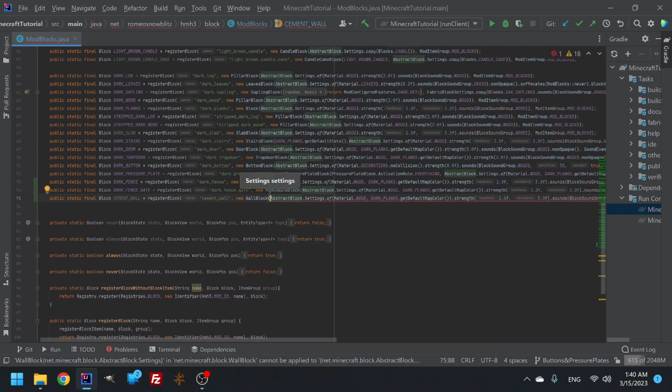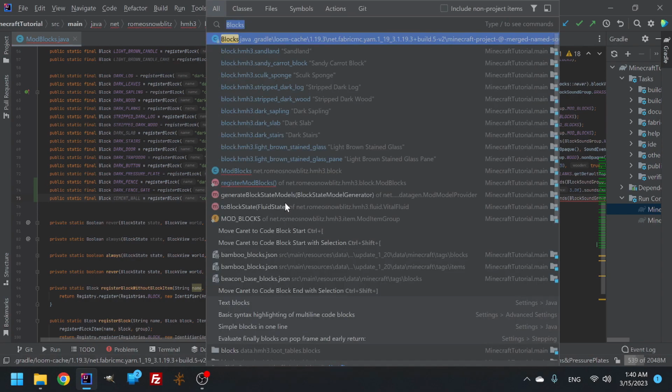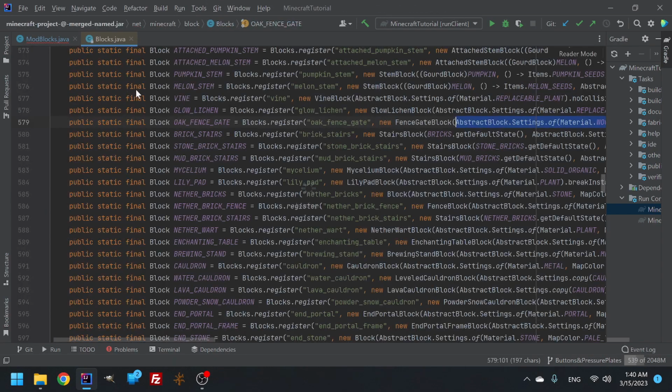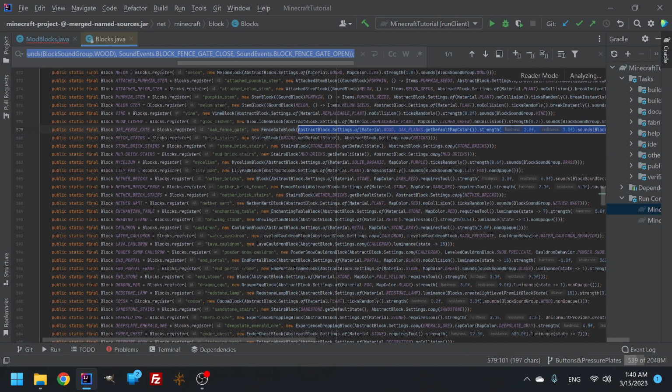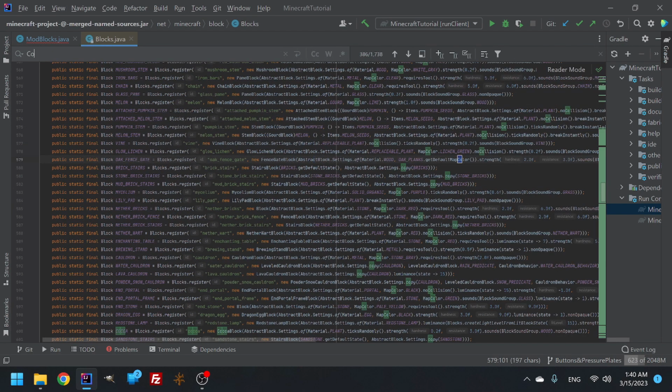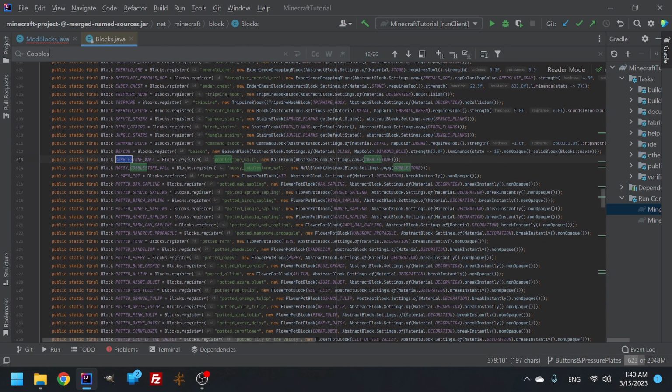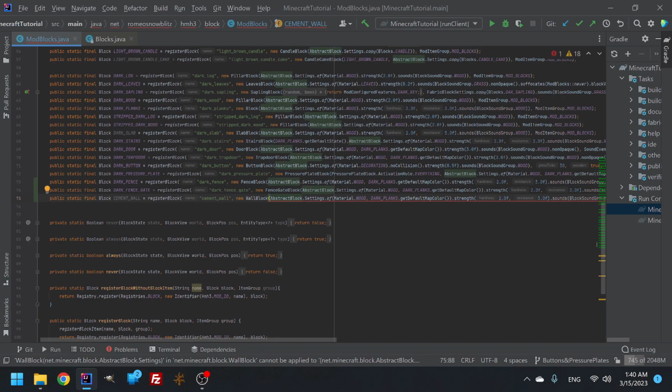It's going to say, hey, what are the settings? We can simply double tap shift, and then look up the cobblestone wall. So here you've got the wall types, so it's a wall block, and then here it's got settings.copy. Okay, this one is really easy.